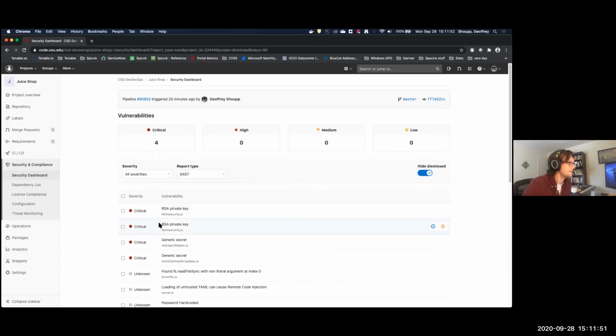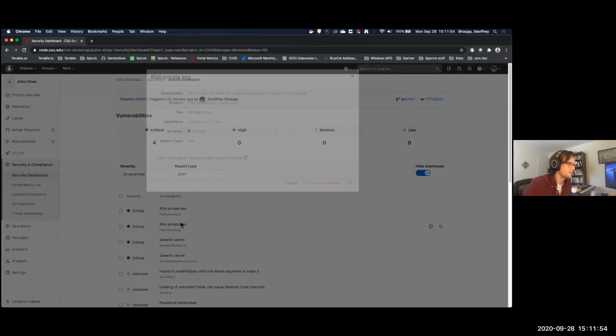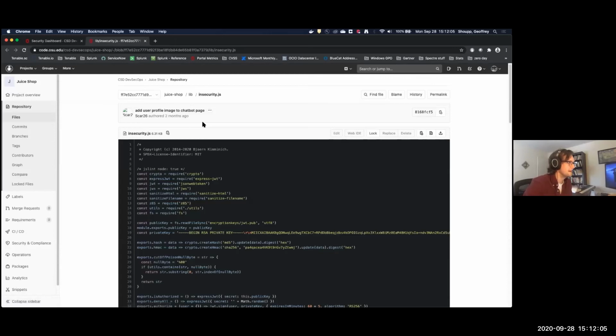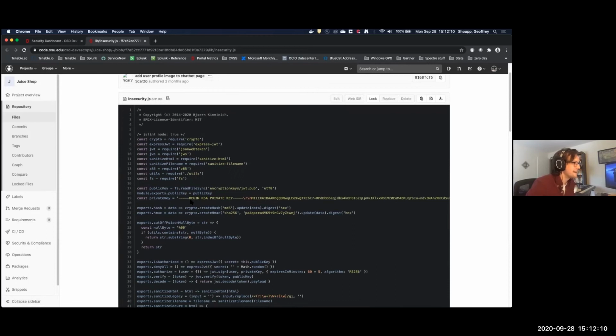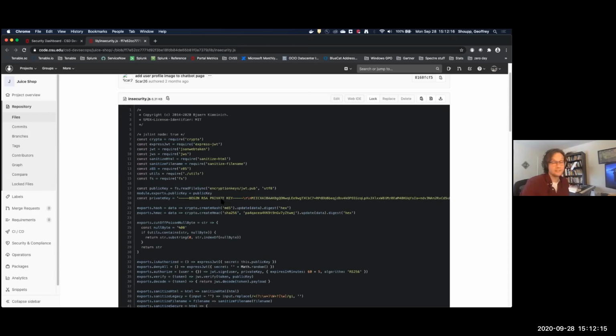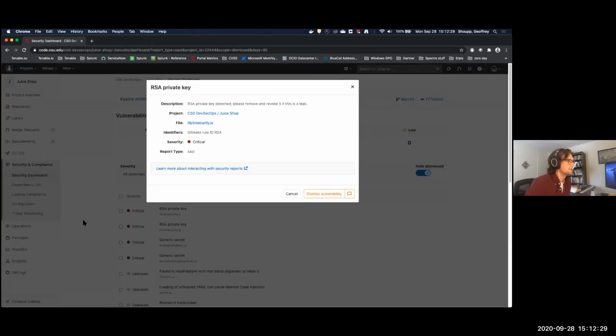All right, what did it find? In here, I'm going to guess that, so an RSA private key detected. Okay, so let's see where that's at. If we just click that, it'll open a new tab. So in here, lib and secure.js. Oh, look at that. Begin RSA private key, blah, blah, blah. All right, so that one's legit, right? I need to take care of that. So I can either create an issue right now, fix it, push it to code, rescan it, should be good. That's cool. All right, what else did we find?